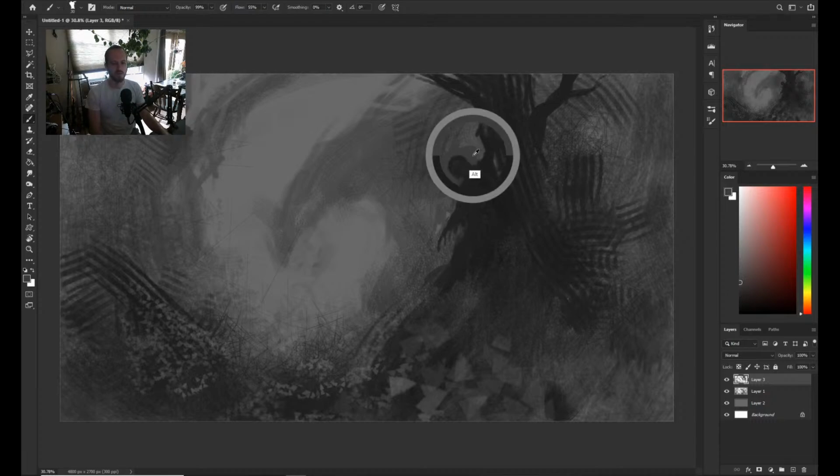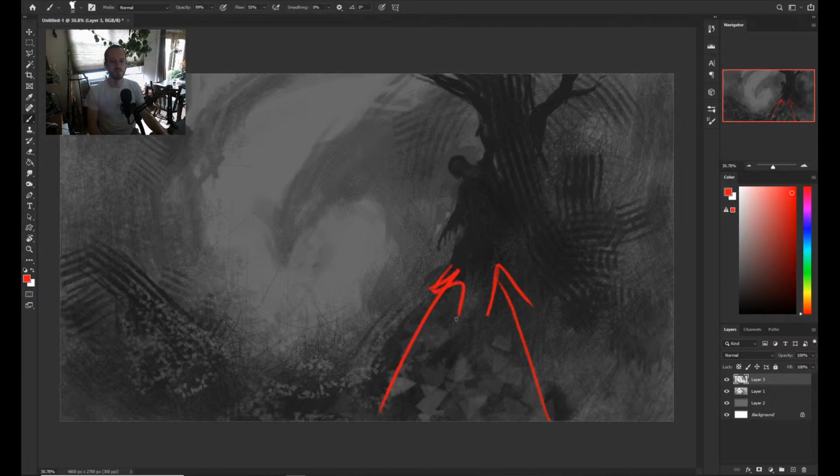At this point I could still make some adjustments and sort of make it look like we were looking down from above here, or I could make it look like we were looking up at him from below, depending upon how I set up this silhouette. So that's a decision I'm thinking about right now. The top-down view can be really fun and dramatic.